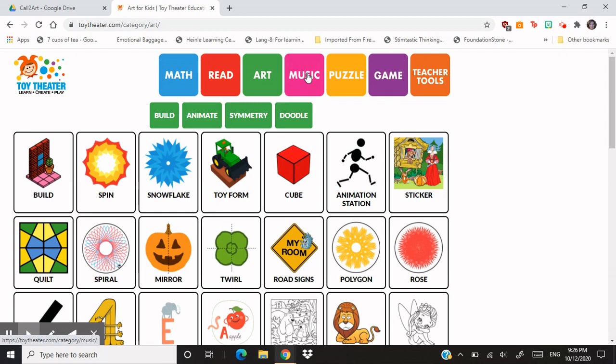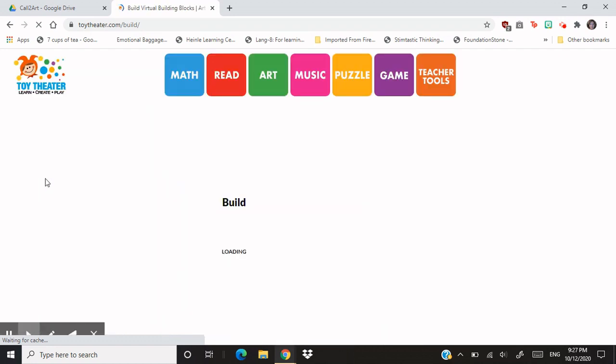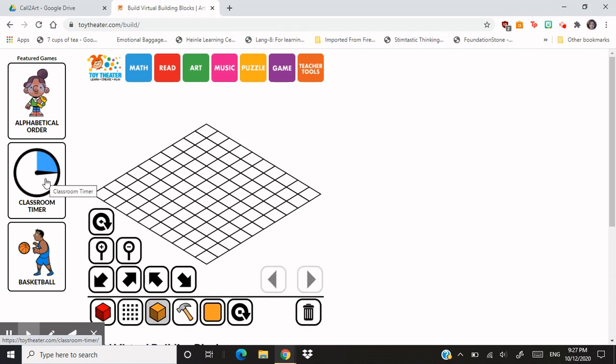The only downside to this is that there's no easy way to save things. So for instance, when we were in the build game, once the students had built their set, they had to take a screenshot of it. So make sure, especially if your students are asynchronous or they're virtual, that they know how to take a screenshot if you want to use this. That's a quick YouTube search, how to take a screenshot on a Chromebook or something like that. And you can just really easily walk them through that.